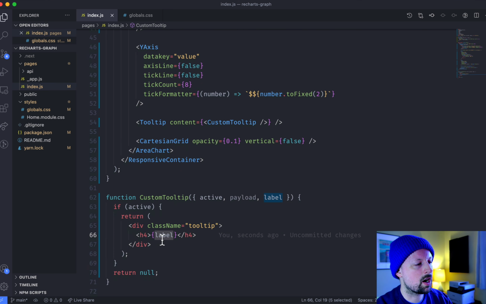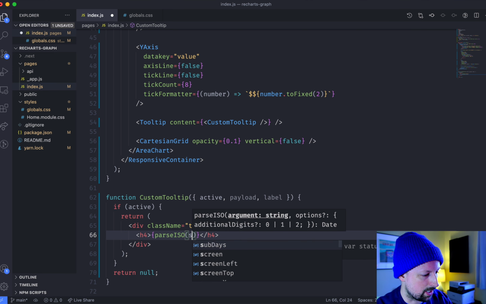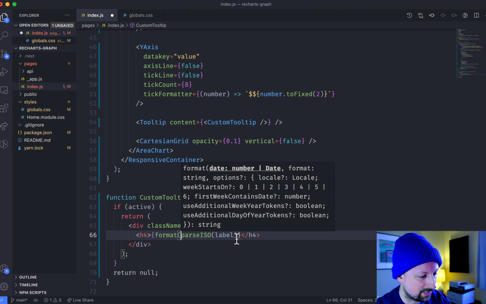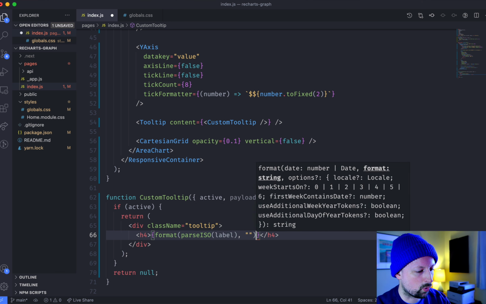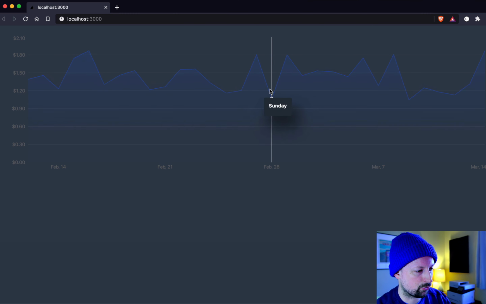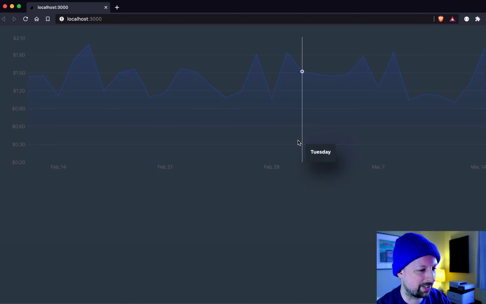So we need to use date-fns to parse it again, parseISO, the label, which is the date, and then we're going to format that. The format we want here is going to be triple E to start with, and triple E gives you the full day. I don't know how they came up with E, but that's what it is.